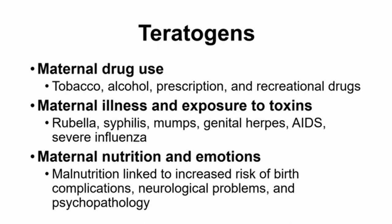For some of our specific examples, drug use, and this can be prescription drugs or non-prescription drugs. So this could be things like recreational drugs. It could even be alcohol. And alcohol is one of the ones that's very widely studied simply because it's a pretty widely used substance. And like I said, a lot of people might not know that they're pregnant at the very beginning, when we would have an increased susceptibility to the presence of alcohol, you can have exposures causing problems.